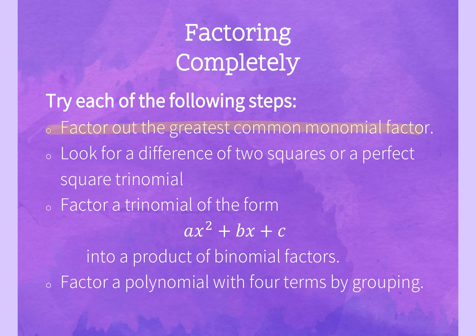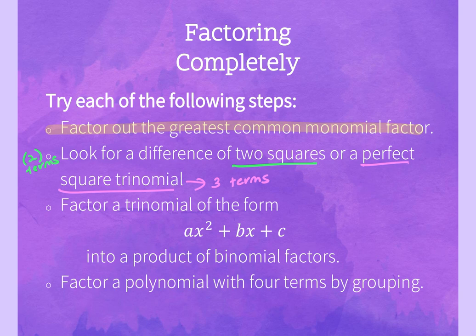We talked about it yesterday too, but like if they're all divisible by 2, or if there's an extra x on all of them, can I take that out? And that's the first thing you want to do. Based on the number of terms, I would approach them differently. If it's 2 terms, look for the difference of 2 squares. If it's 3 terms and the first and the last are perfect squares, then I can look for a perfect square trinomial, which we'll go over in a second. So that would be 3 terms.